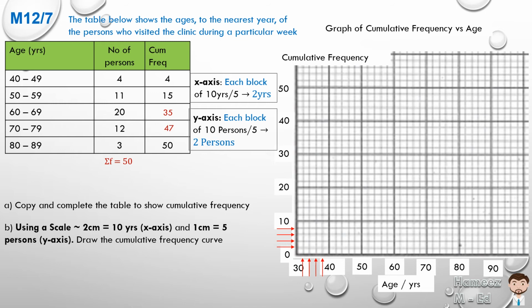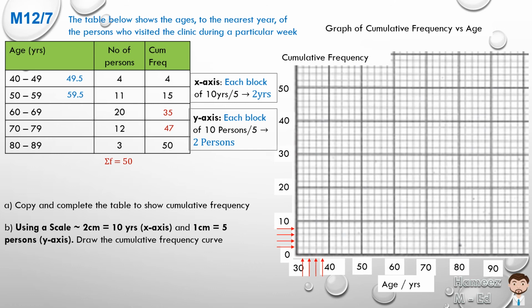But of course, remember that plotting a cumulative frequency curve requires which value? It requires the upper boundary. And in the first interval, we can see 49 is the upper limit of the first interval, and 50 is the lower limit of the second interval. So if we were to meet in the middle, which would be our upper boundary, it would be 49.5. And similarly, because if we look at the class width, 40, you add 10 to jump to 50, add 10 to 60, add 10 to 70. Similarly, we can add 10 to get the other boundaries.